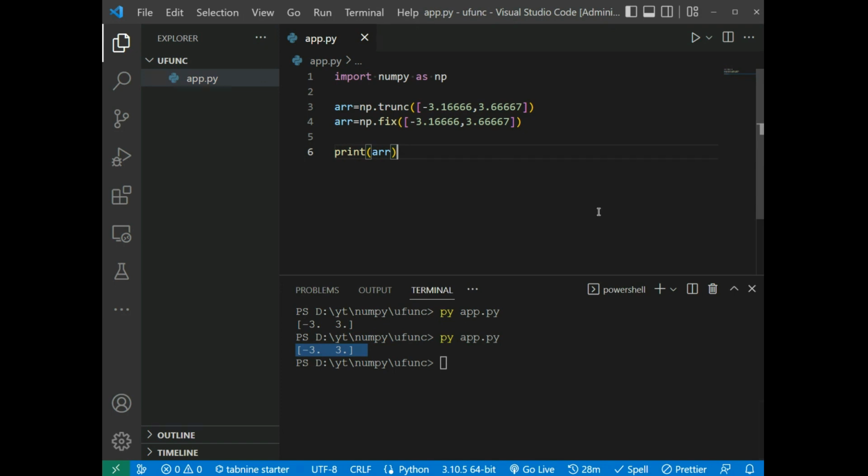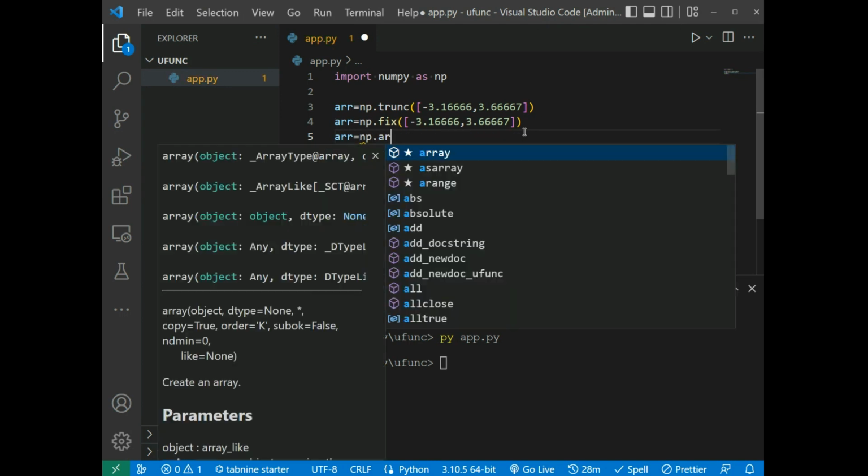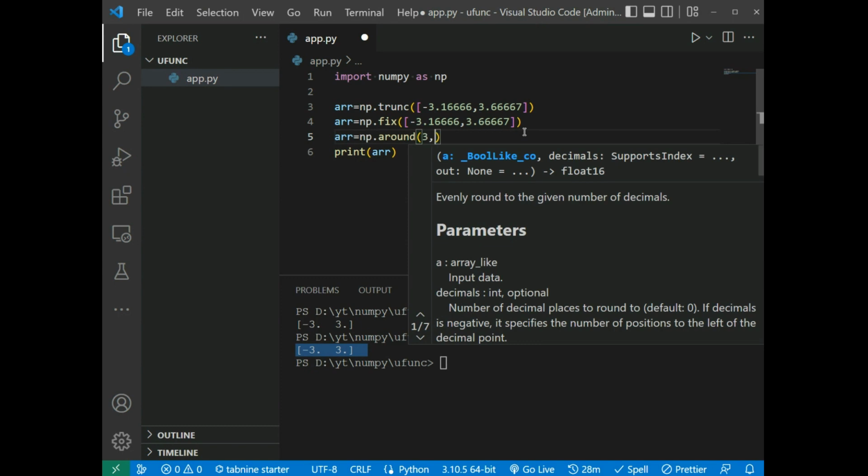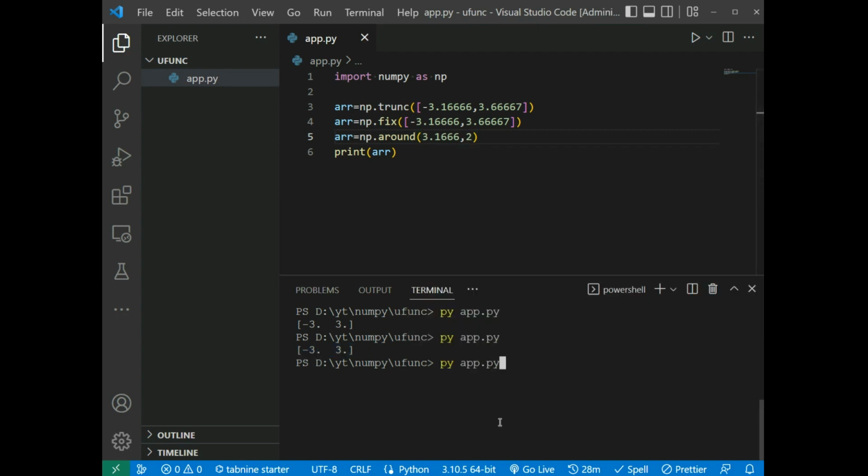So round off this number to 2 decimal places. Run, and we have 3.17.